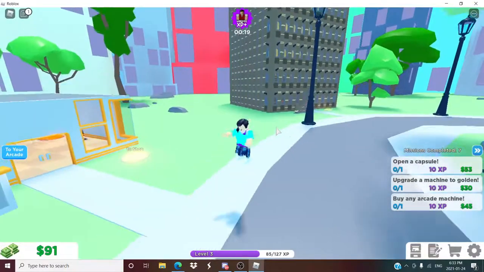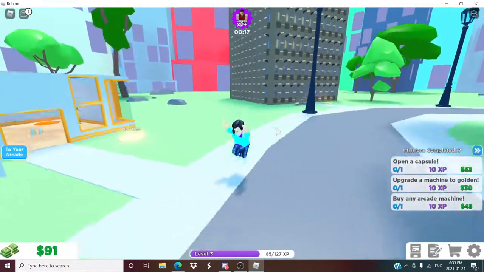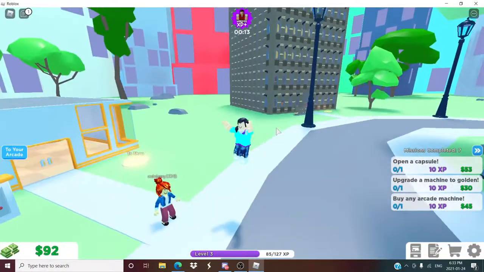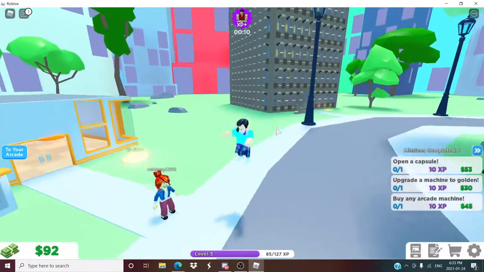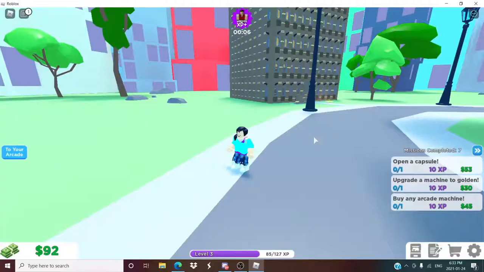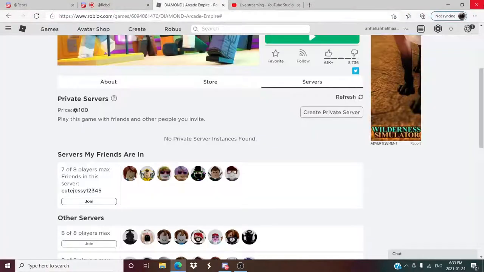Alright, guys. Let's continue jumping. We will beat the game by doing this. Let's go on our other accounts. Yeah, that's what I'm gonna do. I'm not doing this. Let's go here. Stupid dad wants you.